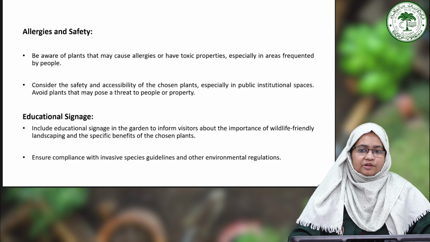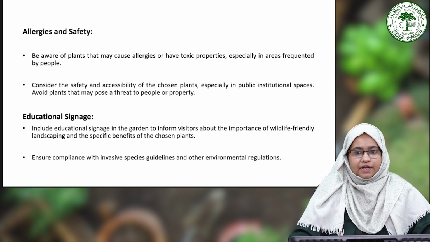Then it's also important to consider the allergies and safety of the people. Be aware of plants that may cause allergies or have toxic properties, especially in areas frequently used by people. Consider the safety and accessibility of the chosen plants, especially in public institutional spaces. Avoid plants that may pose a threat to people or property.